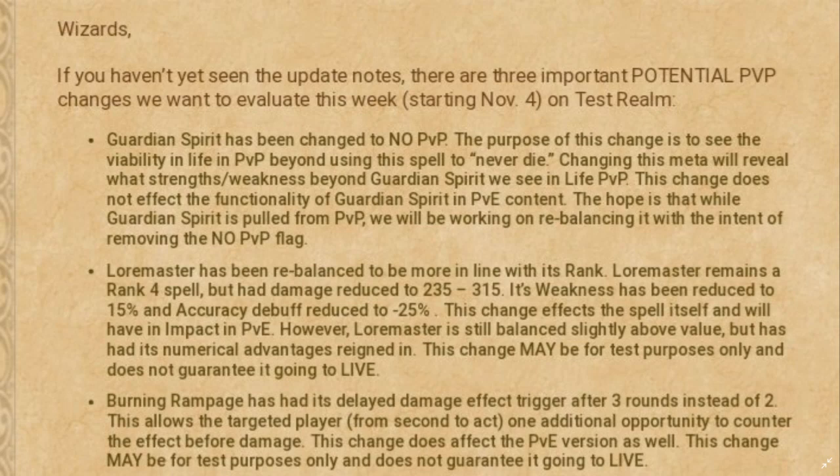Now, the next spell I don't really know much or care about. It's called Burning Rampage. I'm sure some of you guys know about this, but Burning Rampage has had its delayed damage effect trigger after 3 rounds instead of 2. This allows the targeted player from the second to act 1 additional opportunity to counter the effect before damage. This change does affect the PvE version as well. This change may be for test purposes only and does not guarantee it's going to live.